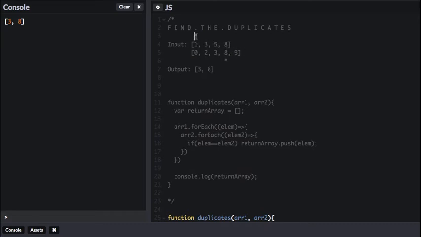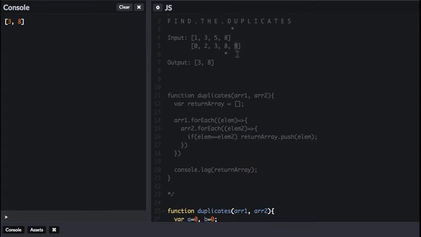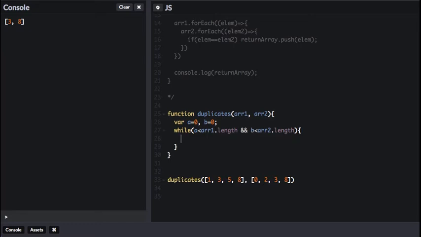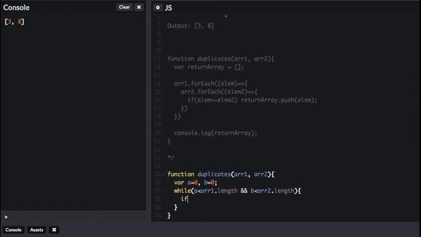Let's say we have a 9 there, and we get to here, and we compare 8 and 8. We push 8 to the array. We increase here. We're out of bounds. So we know that this 9 is not going to match with anything. So when either A or B hits the end, then we know that we are done. Until then, we're going to want to continue running this loop. As I mentioned before, in the first case, array 2 B is less than array 1 A.